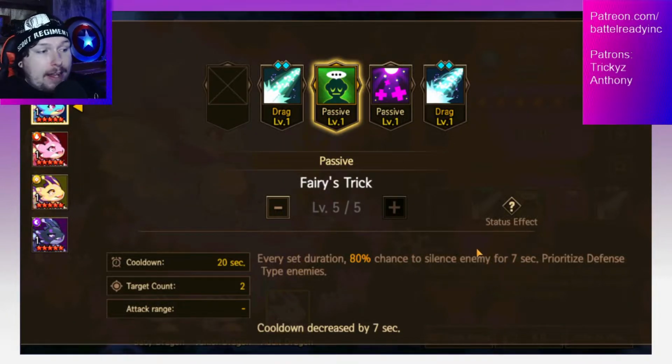And this is a passive skill that just does it on its own, triggers every 13 seconds. And it silences them for 7 seconds, which is a pretty hefty amount of time. I mean, considering that half the time that you're using the skill, they're silenced for that time. So, pretty great dragon right there for a healer. If you're looking for a healer for your PvP team, that you don't have one yet, easy dragon to get.